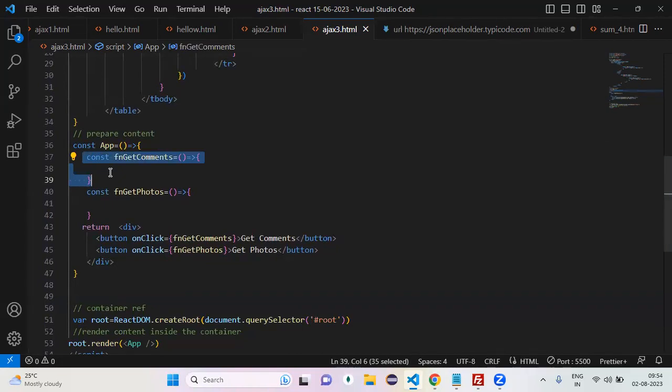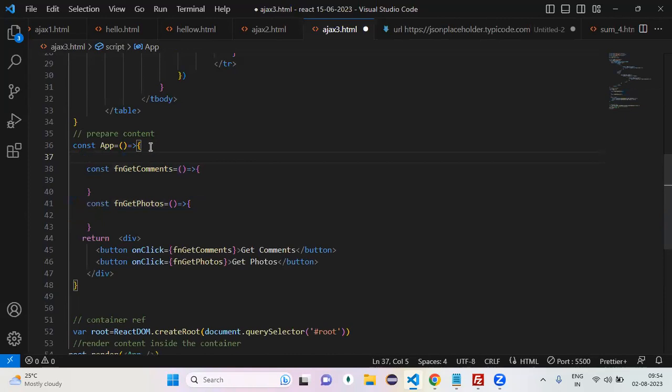XML HTTP request class. Here, what code do you have to write? Again XML, same. Is it recommended to write the same code again and again? No, right? Then again a reusable component is required for common functionality. Reusability of functionality versus reusability of templates: a table is a template, so you go with a component. If it is reusability of functionality, then do you go with components or normal functions? Normal function. So can I write one function here?